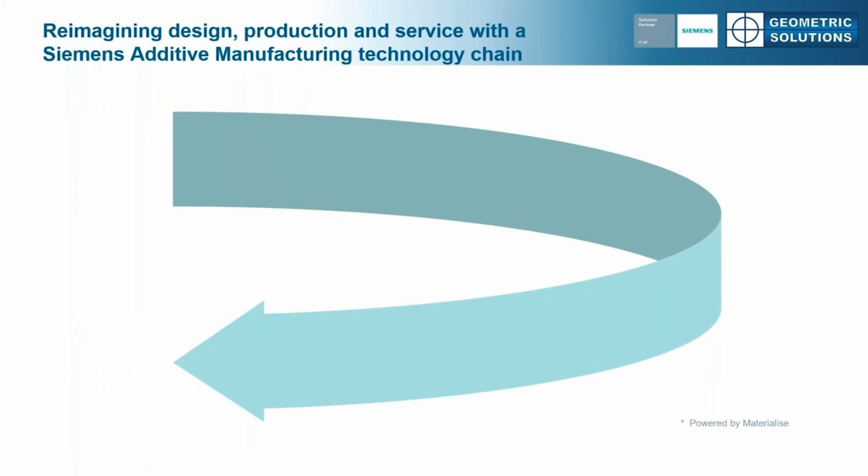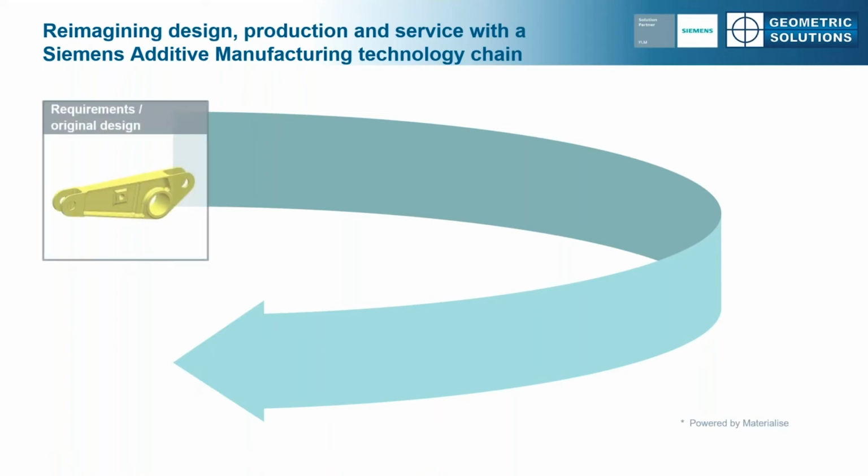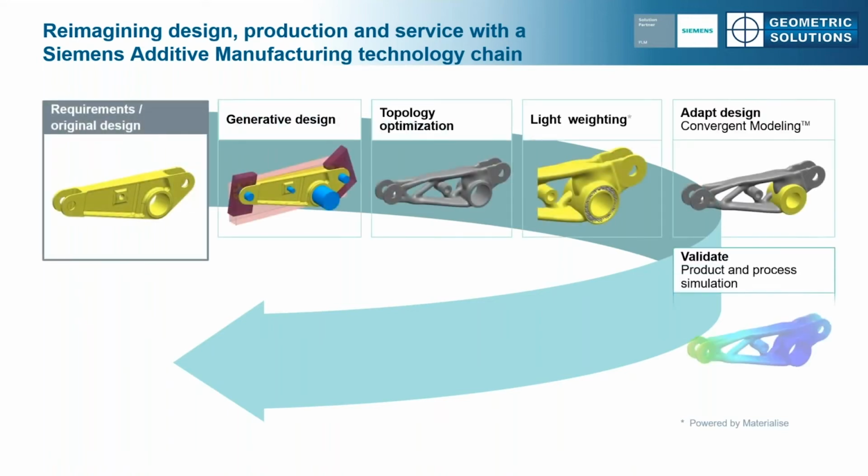NX offers tools to engineer and design the next generation of optimal designs for additive. Designers and engineers can take advantage of generative design topology optimization. That's the one that we saw where you let the computer assist, and it makes those organic, kind of bionic or funky shapes. We can also use convergent modeling, which is something that's unique to NX. We can use that to modify that topology optimization.